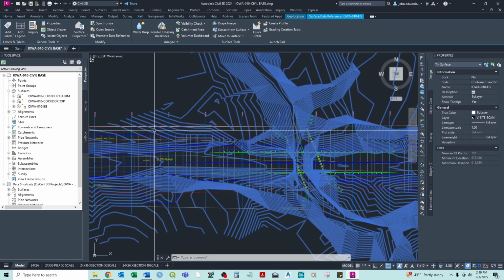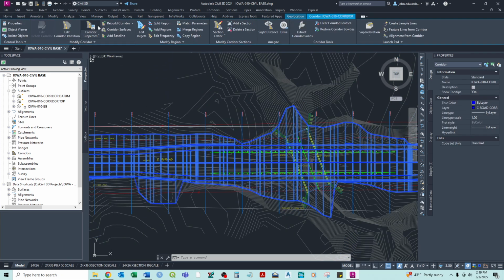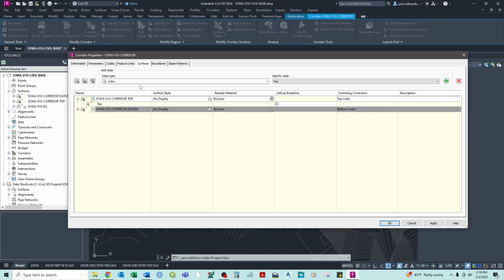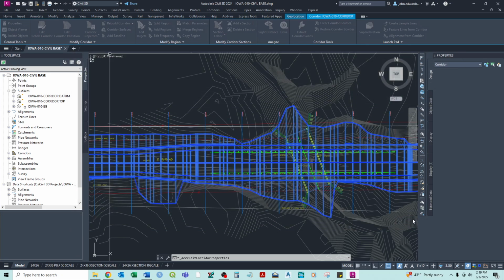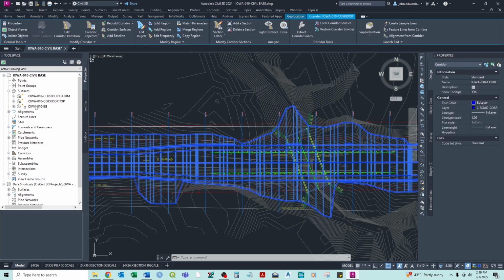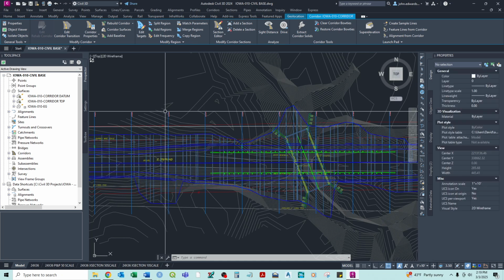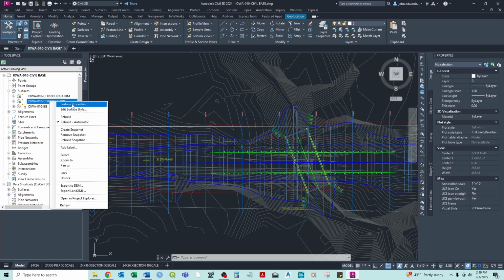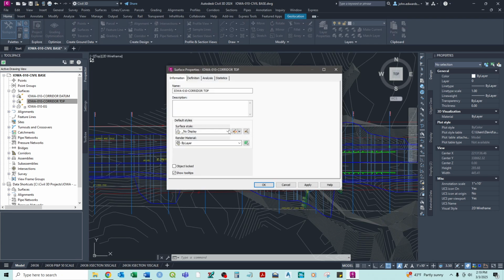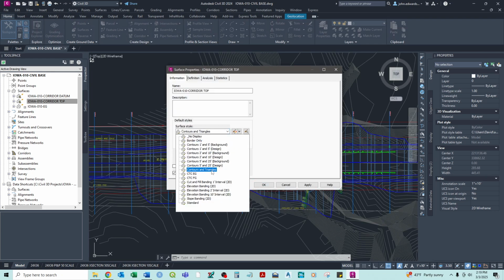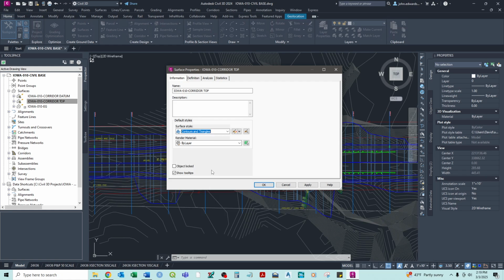To review that process real quick, if we click our corridor and we click surfaces, this is where we created our corridor top and datum surface. We set top links, datum links, all that good stuff. So now we have these surfaces. If we review just our top surface here and take a look at the surface properties, I'm just going to put it at contours and triangles so we can take a look just overall at what it's covering.